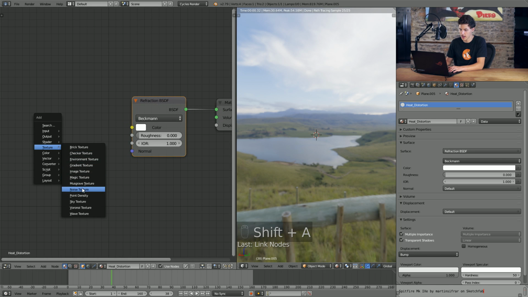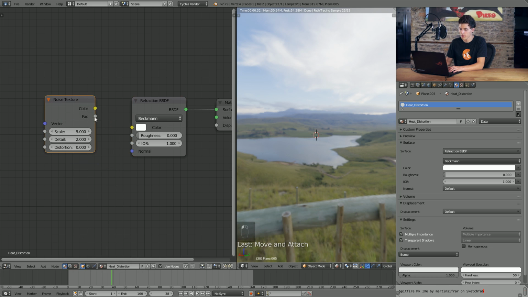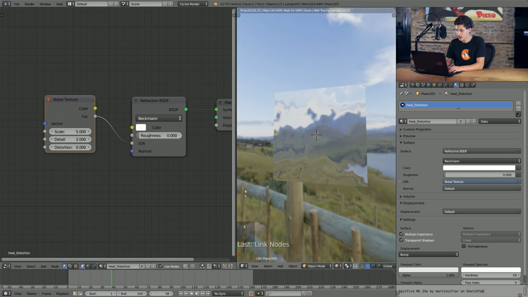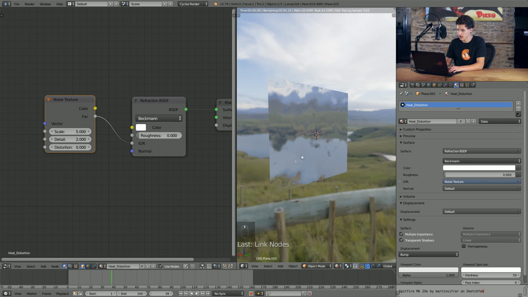I'll come to the textures tab and select noise texture, and I'll hook up the factor output into the IOR input. Just like that, you can see we kind of start to get these distortions, but we still have a harsh planar edge, and technically it's not as accurate as we would like it to be, as these are actually IORs that are less than 1, which is theoretically impossible in most scenarios, especially when we're working with something like air. It is impossible, pretty much. Of course, somebody will probably prove me wrong on that. If you do, please do so down in the comments. I'd love to read that. I love that stuff.